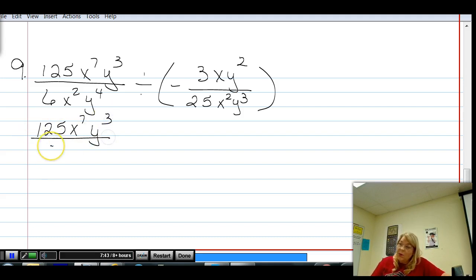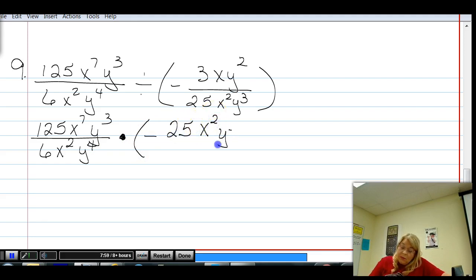Now, if this had something where I had to factor, I would go ahead and factor while I'm rewriting this thing. I change this to multiplication. The minute you use your reciprocal, please change that to multiplication. It helps me when I'm looking over your shoulder trying to help you out. Helps me figure out what you're doing. I've had a couple of students this week who leave it as division and still go ahead and use the reciprocal. All right, everything's factored.